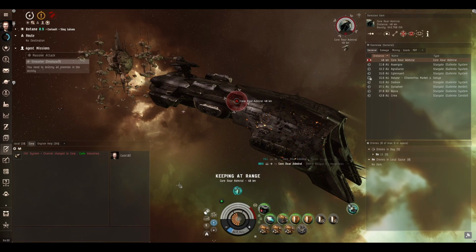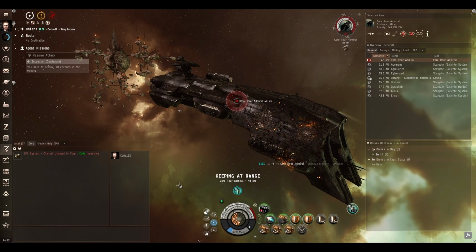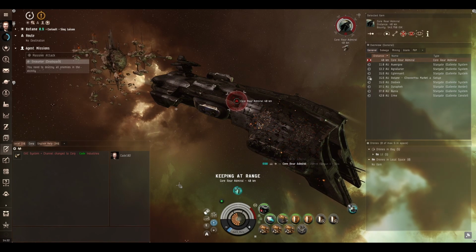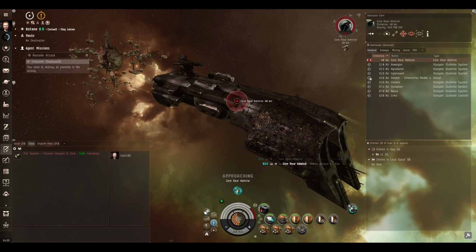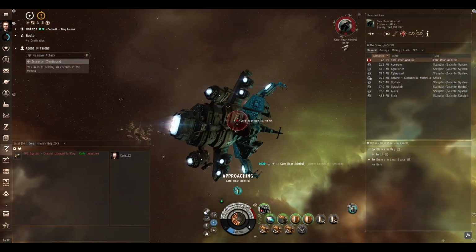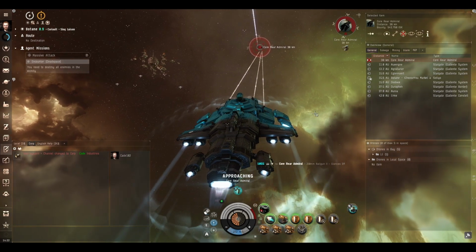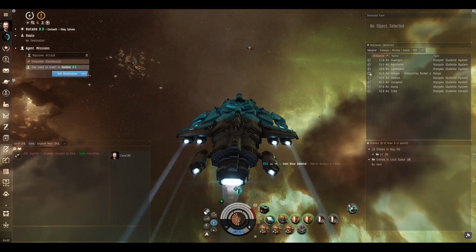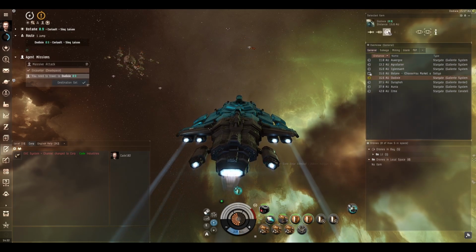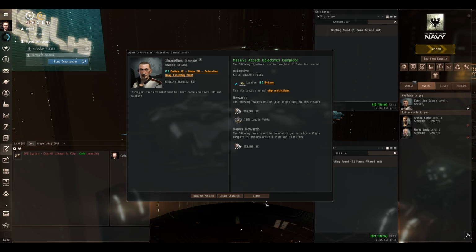There we go, into armor now, actually doing physical damage to the ship. Lovely. I'm just gonna directly approach this guy, you know, just to finish him off even quicker. Get ourselves within our optimal with an angular velocity of almost 0. And he's done. Warp drive active. Right, let's complete that mission.